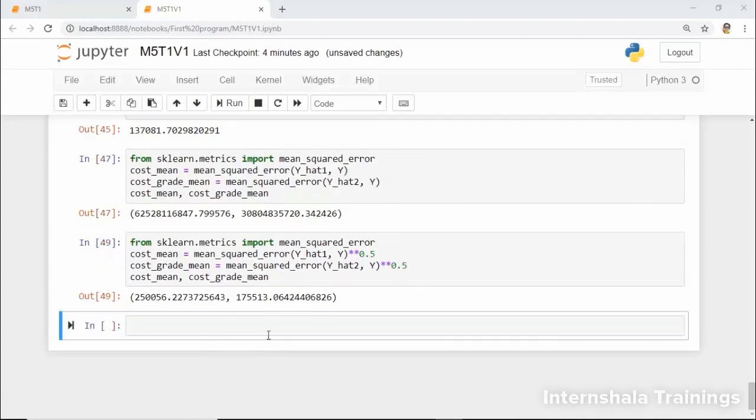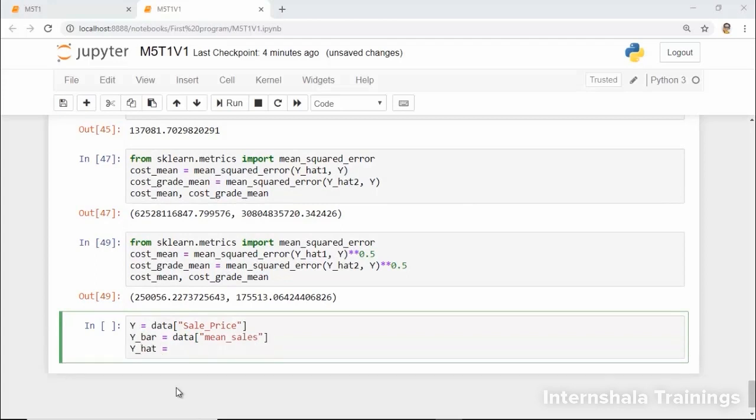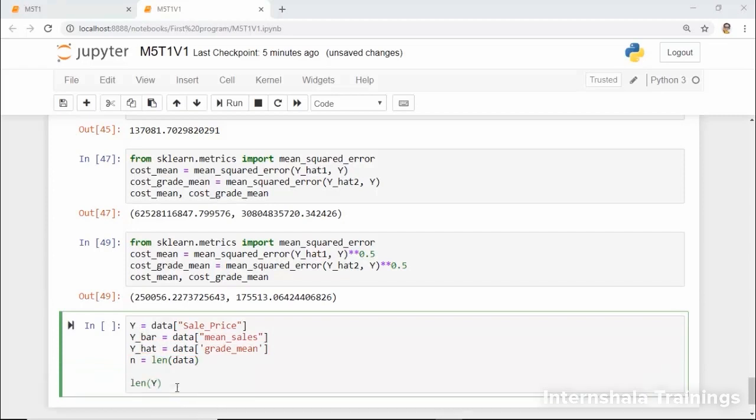So let's calculate the R-square of the regression models we have created. For that, we simply define the variables: y as sale price, y bar as the mean sale price, y hat as the predictions from model 2, and n as the number of observations.